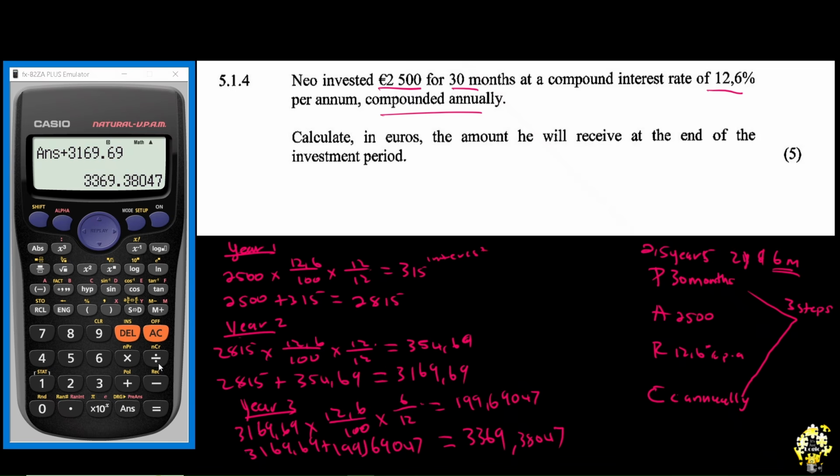And also, what are we supposed to do to that? We are supposed to round it off because it's more like the final answer. So 3,369. That's the final. Because this is the amount that is supposed to be received at the end of the period. Not the interest, but the final amount that is supposed to be received. So that was just about that.